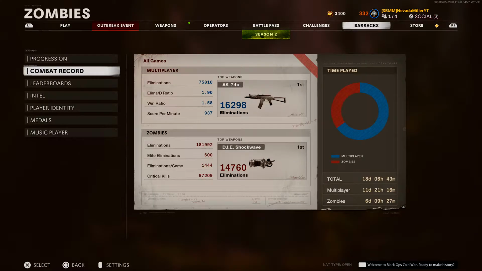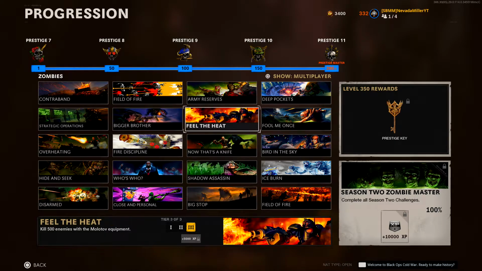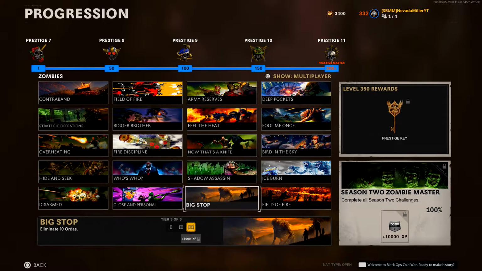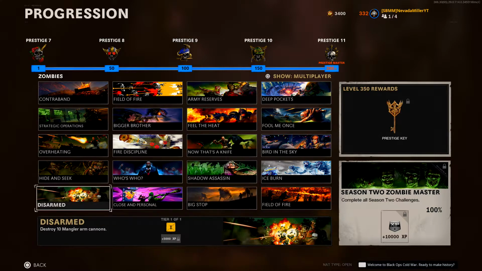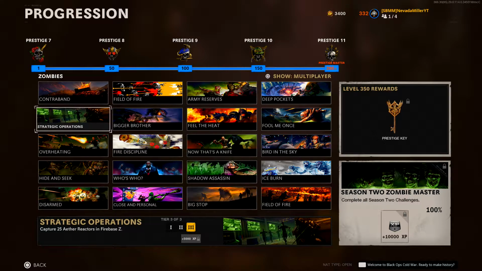Now, this one did take a while. I will tell you which challenges take the longest, but overall it's not really hard. The only one that's time consuming is eliminate 10 orders. So if you are not playing Firebase Z, definitely play Firebase Z for all of these challenges, because they're very Firebase Z focused.